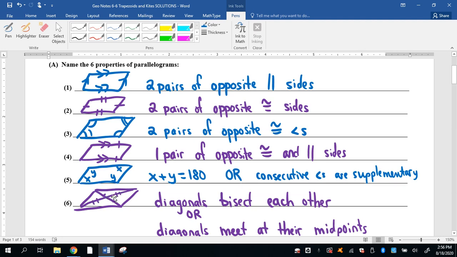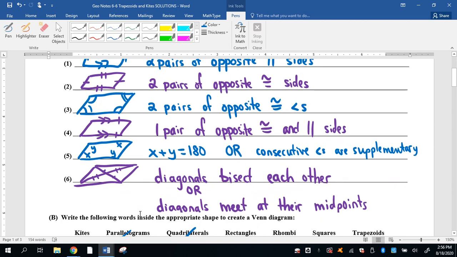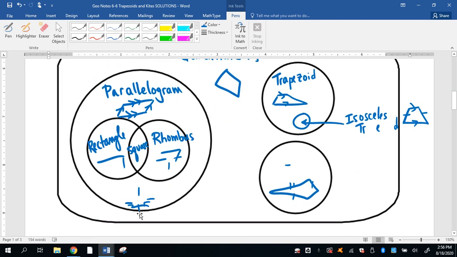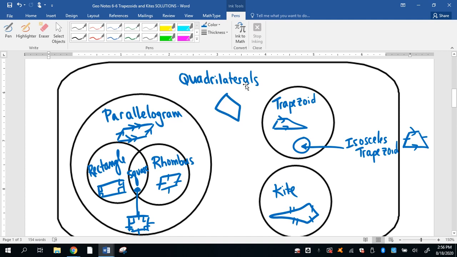Note that in your picture, these two are the same and these two are the same length, but those 4 are not the same. They're only the same in a rectangle and a square. Which brings us to our Venn diagram. So I should see a word and a corresponding picture that represents the definition.